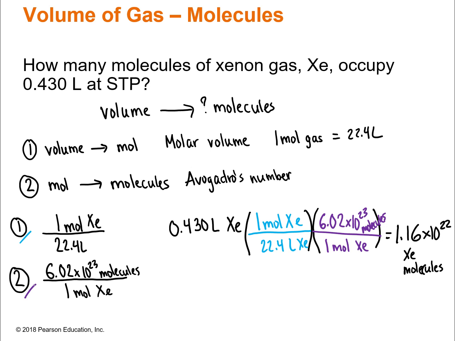It doesn't matter if you put Xe molecules or molecules of Xe. Either one. So how do we feel about that one? It's going to take some practice. But once you can identify the type of problem it is and know which unit factors to use, that's like 2/3 of the problem right there. Then it's just figuring out the numbers.